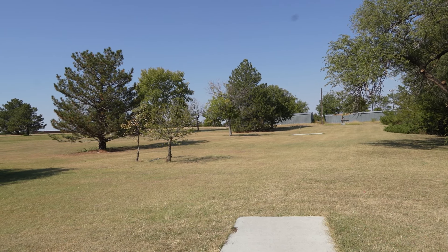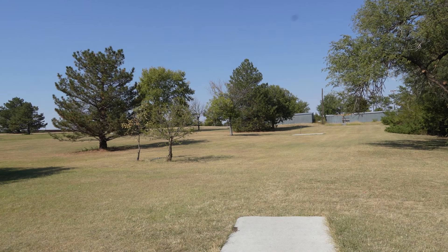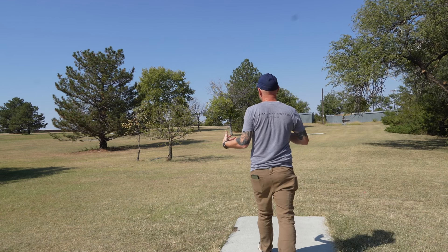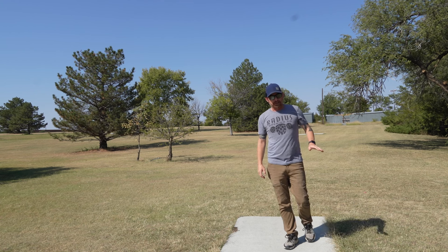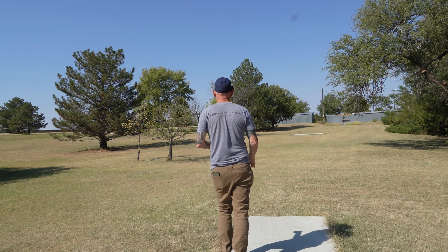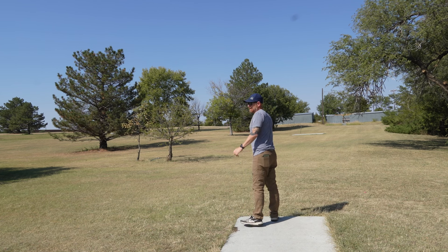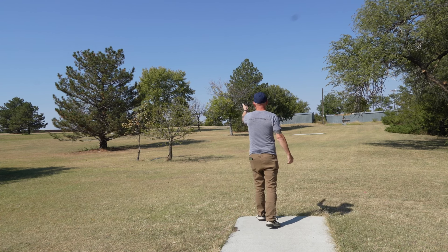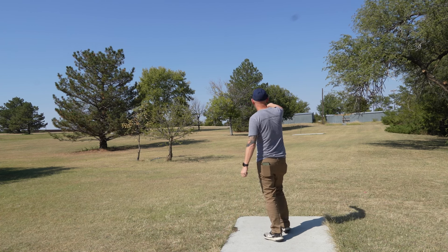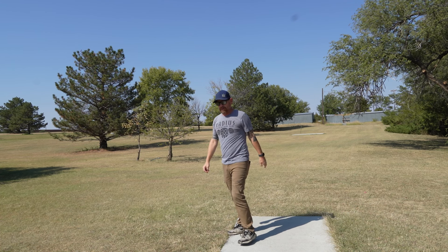The one thing I don't like about this hole is that hole seven is going that way. I mean, obviously it's a small town and a small course, so you could probably get away with that kind of stuff. But at the same time, if you're hosting any tournaments out here, stuff like this just cannot happen. It's a nice day and I'm the only one on the course — that doesn't excuse this type of stuff. When you could easily put the basket over just behind the trees on the right and maybe move this tee up there. Comment down below what you guys think about this.